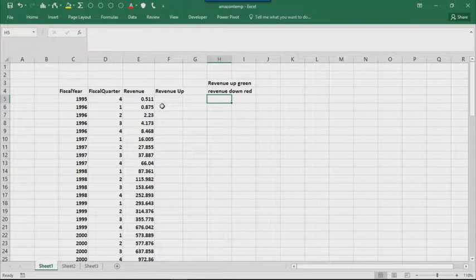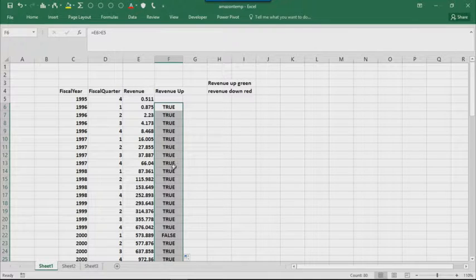So how does this work? Well, how would you know if revenue went up in a given quarter? You would compare it to the quarter before. You might say equals, is that first quarter of 1996 bigger than the quarter before? And what Excel will put in there, you may or may not know this, if that statement is true, it puts a true in there, otherwise a false. So I'll just copy that down. And there you see a false. Revenue went down the first quarter of 2000, mainly because the fourth quarter is always good for Amazon.